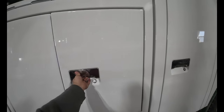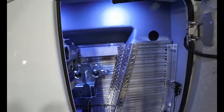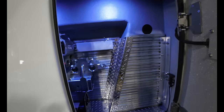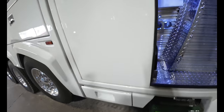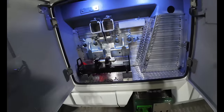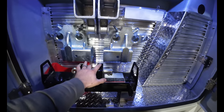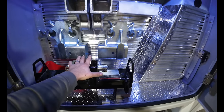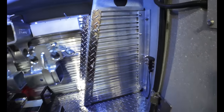This side, again, you open up. As you can see, this side sits a little bit deeper because it does not have the hydraulic tank sitting directly behind it. You still have the same T-handle there, which opens up to your outrigger box, that latch there. So this one, we have our fifth wheel attachment piece, the plate for on top. We're going to get a mount made that will hang it on the wall.